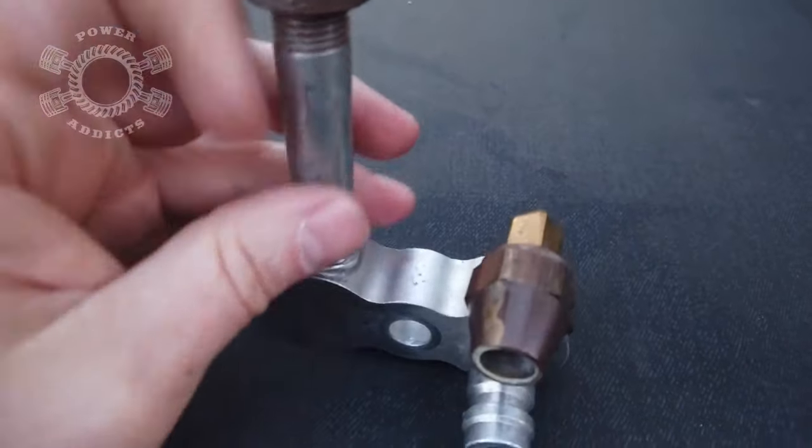Here's a bonus tech tip. Some of you might recognize this part coming off the top of an AC compressor from a Jeep Cherokee — I've hacked and modded it for an onboard air project, putting an air compressor on my Jeep. Now, what's a boot got to do with a tech tip? Whenever you've got any kind of worn-out shoes or boots, the shoe strings are priceless. Whenever I work on cars or Jeeps, you can take them and tie hoses, spark plug wires, wiring harnesses, drive shafts, even brake calipers out of the way. Shoelaces can be a huge help when you need an extra set of hands.